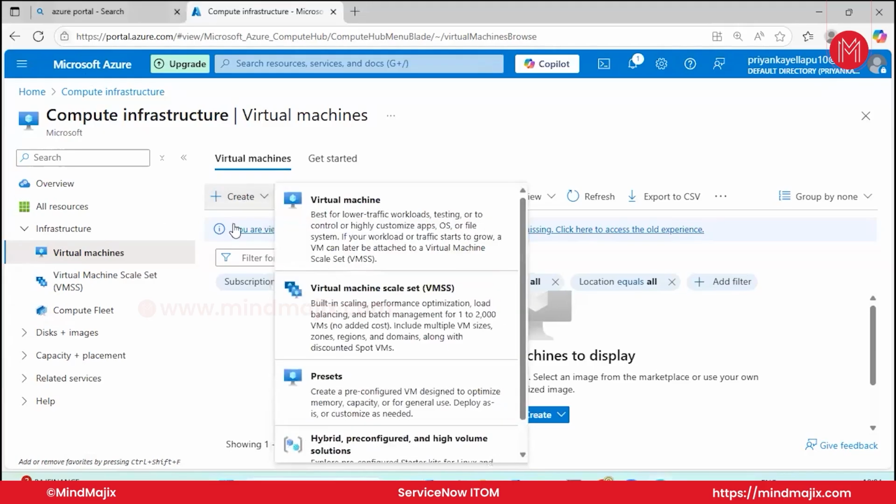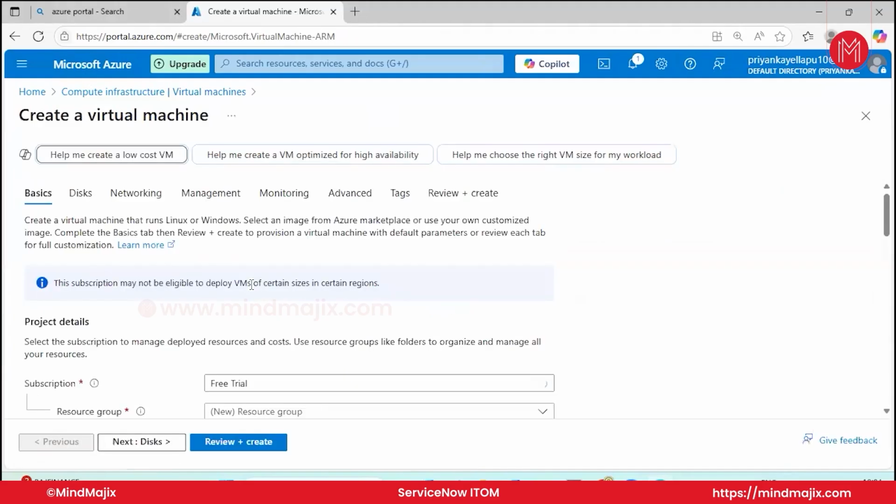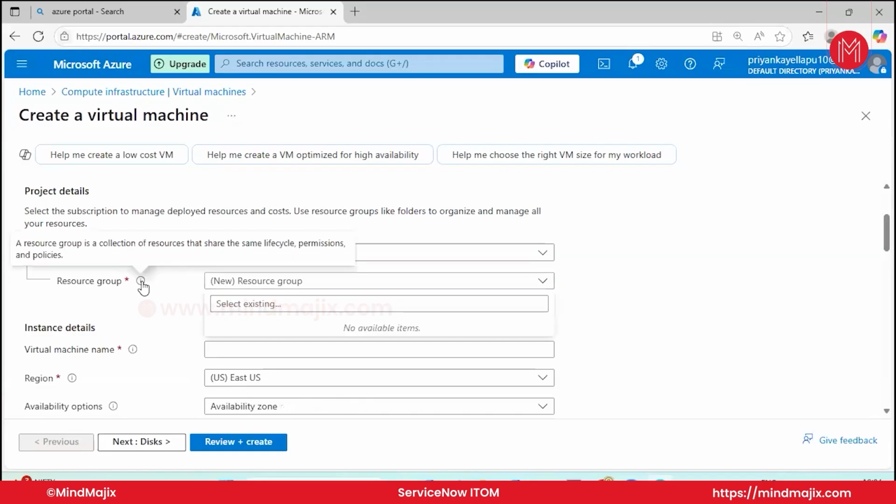I didn't save the changes. So it is VM creation only, right? Yeah, virtual machine. This resource group is nothing but a management group sort of a thing. No, you need to create one.